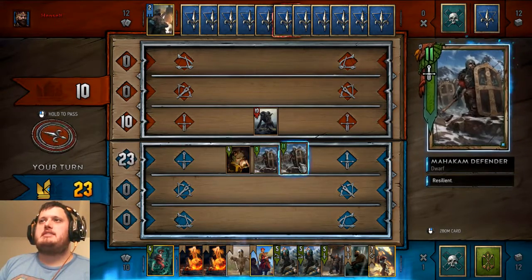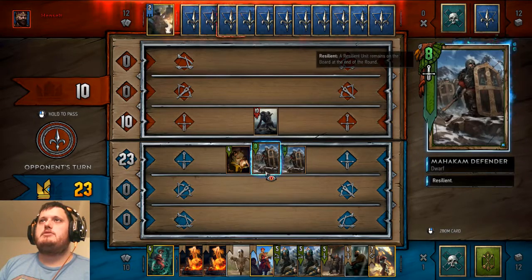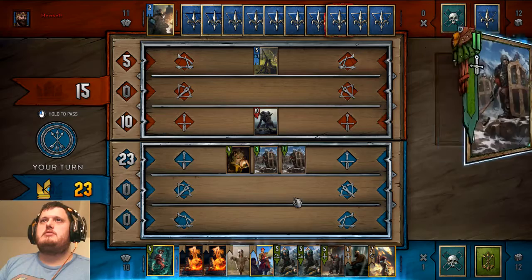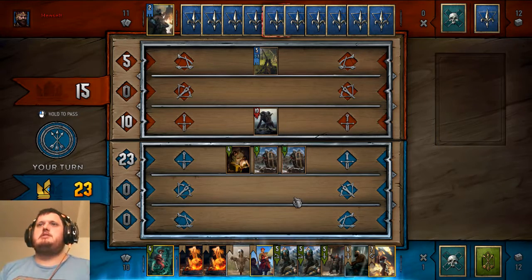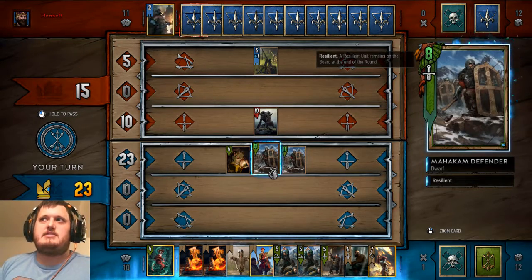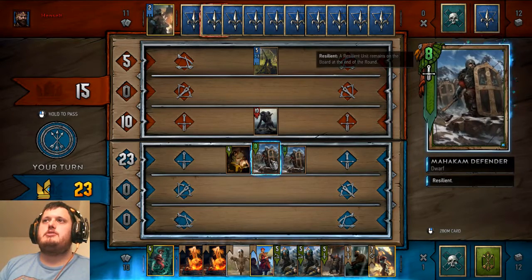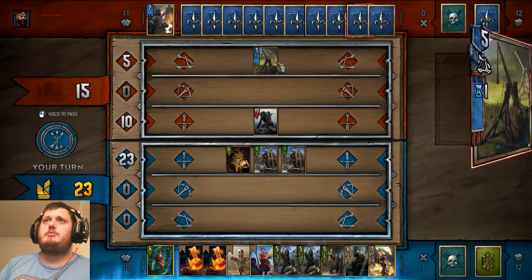So they will not stay after this round, though. Resilient unit remains towards the end of the round, because the resilience is gone. At least the image for resilience. Even though this still says they're resilient, I think it's going to take it away. So they should change that wording to remains on the board for one extra round or something like that.